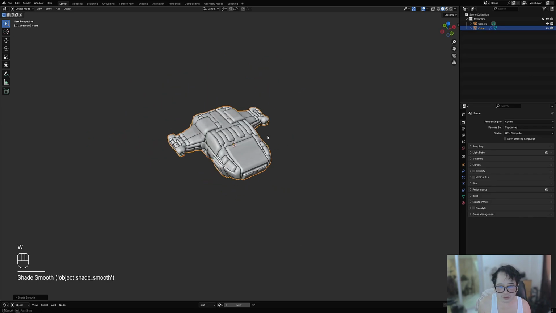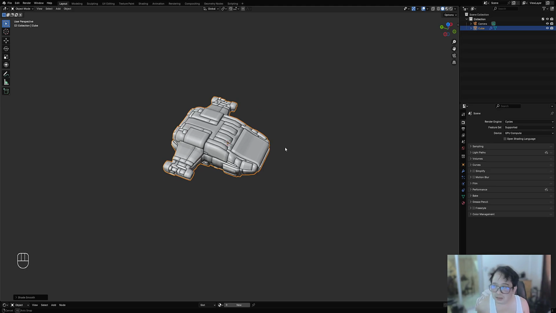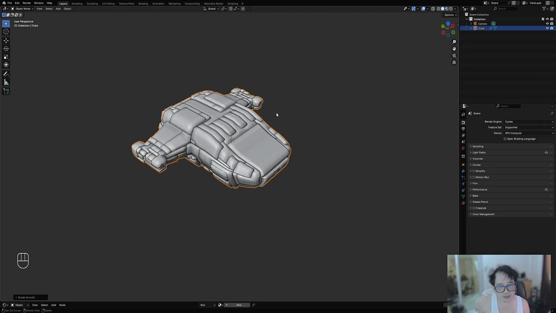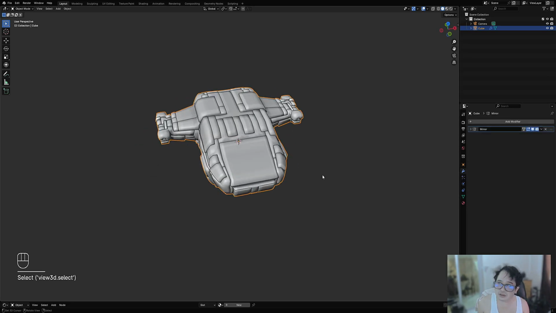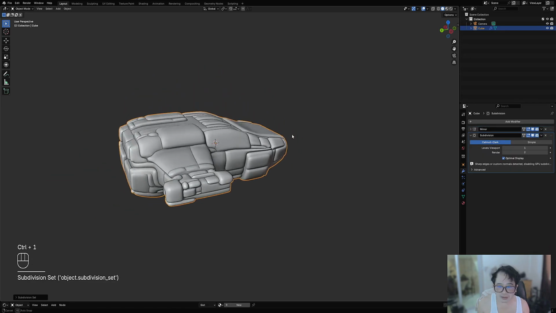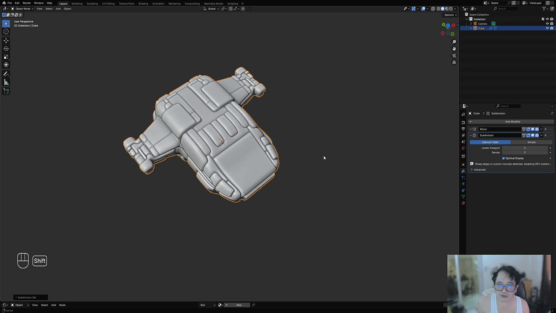Go to Shade Smooth. This is what the geometry will look like in render if you have it shaded smooth. And I guess we can try in the YouTube short. I added subdivision surface. There we go. And I think I also added edge split.